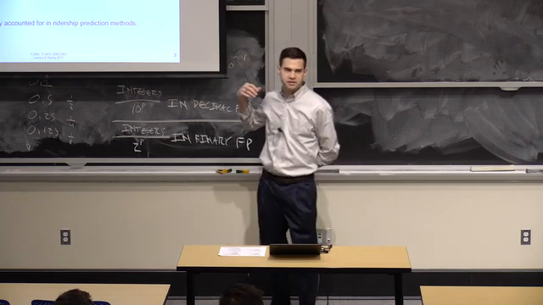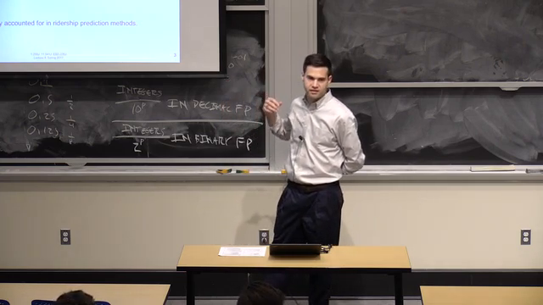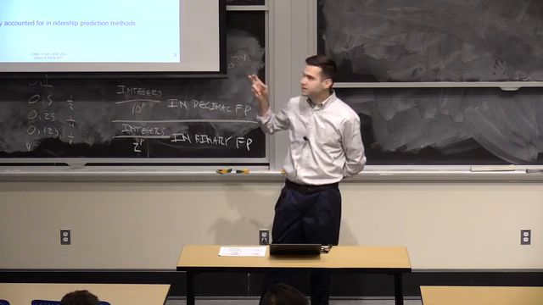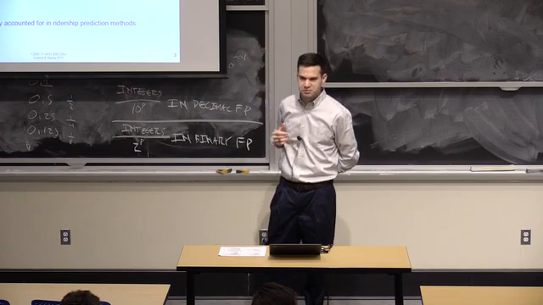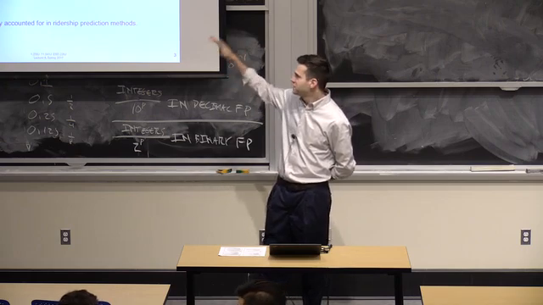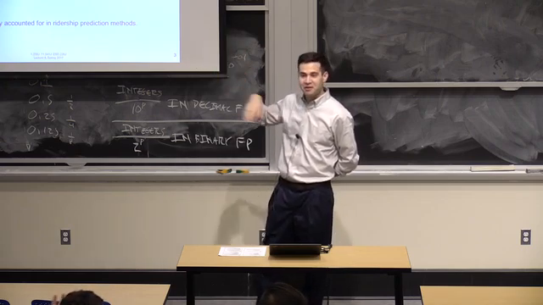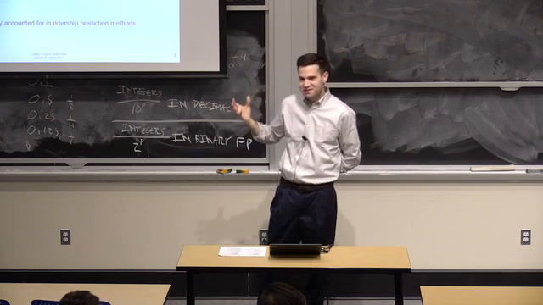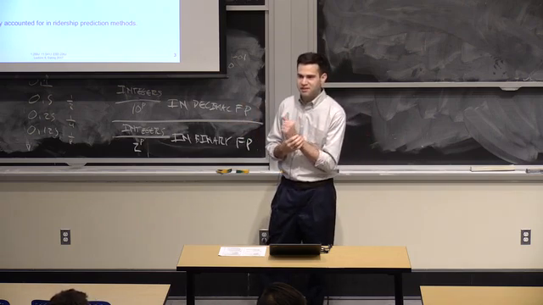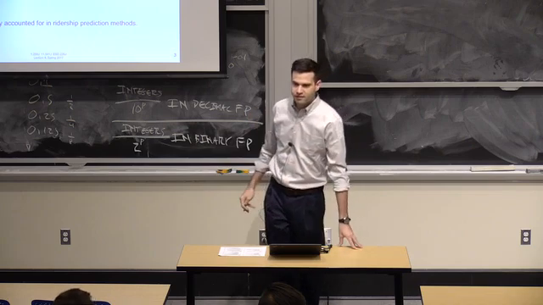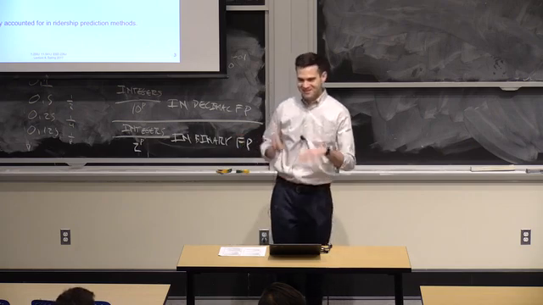So the question is, transportation network companies like Uber and Lyft and Fasten, etc. All of these companies provide not necessarily auto ownership, but they do affect. They provide a different mode of transportation that competes in some cases, and in other cases might complement public transportation, right? So that's an exogenous factor. It's not necessarily under the control of the public transportation agency. I haven't seen any demand model that captures it. Although there is some research here at MIT that is trying to look at that, because that's an emerging trend, and it's important to see if we can capture those effects. In certain places, it's decimating public transportation. We don't know, right? We're still investigating.